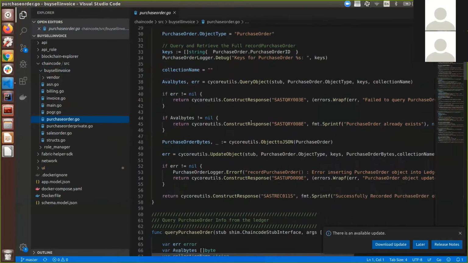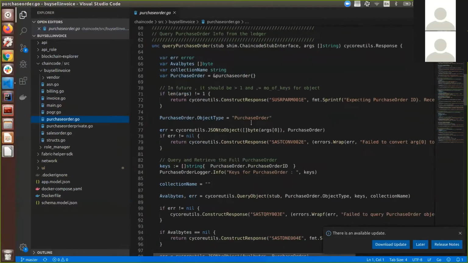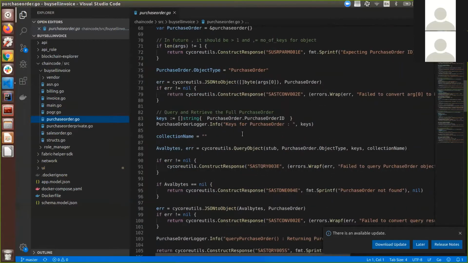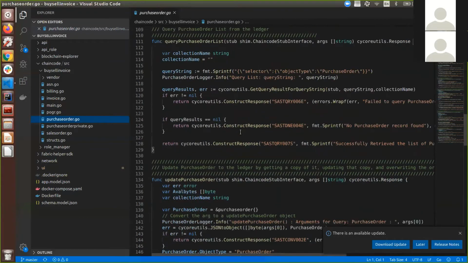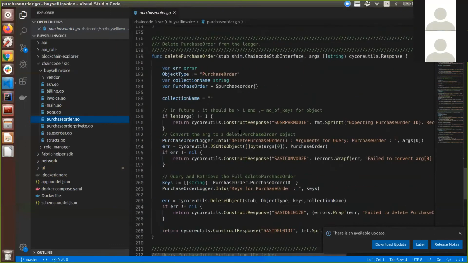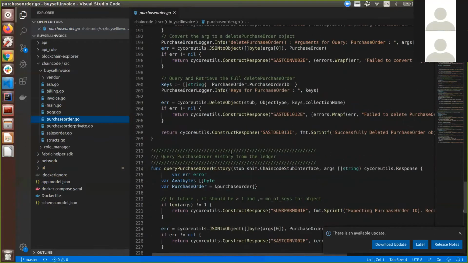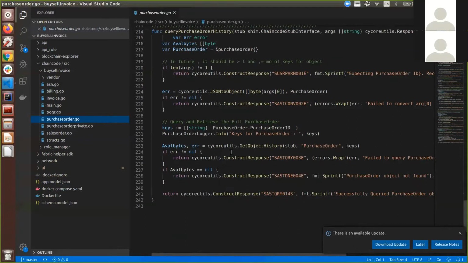The next is how you can query the purchase order based on the purchase order ID. And then the query purchase order list, update the purchase order, and delete the purchase order. You can also query the purchase order history. So these are the different functions.